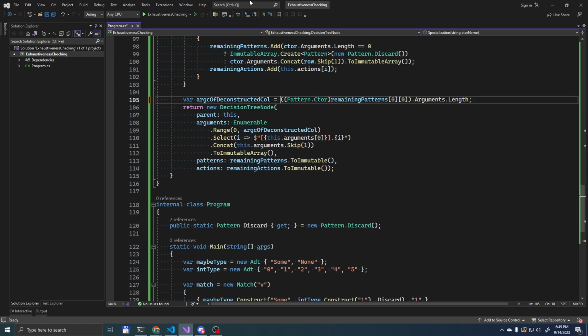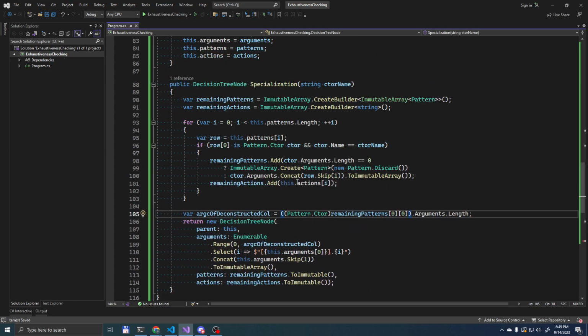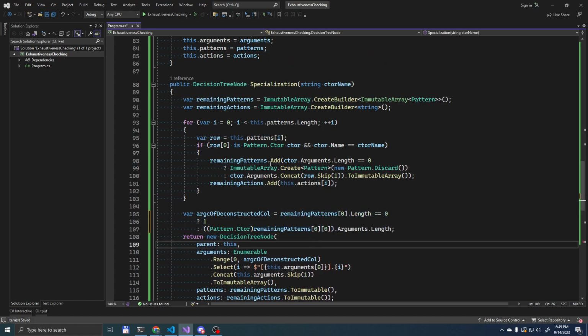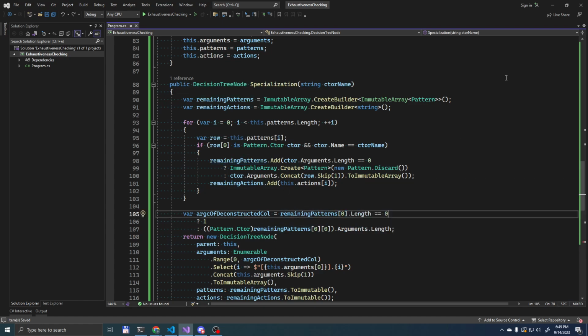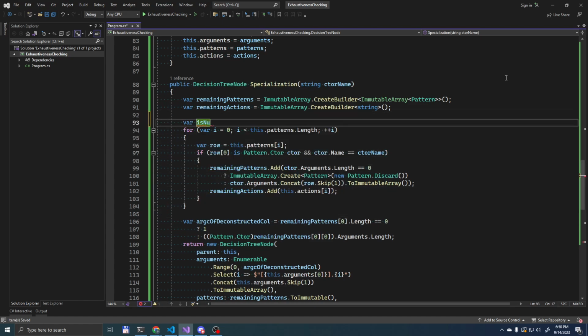Was it the same problem before? Oh, I know why. Because now we don't have an empty remaining patterns list here. So what we need to check is that the length is, oh, we can do something like IsEmpty.